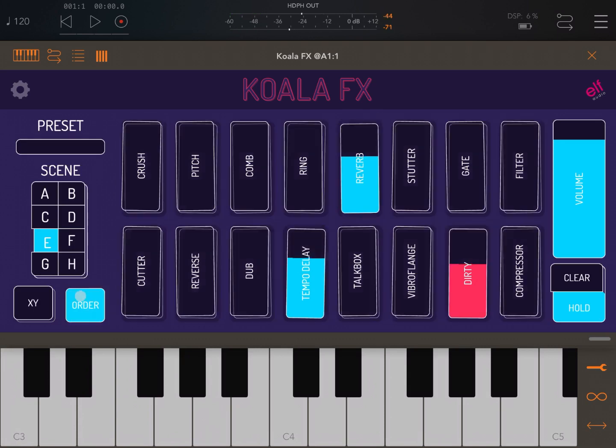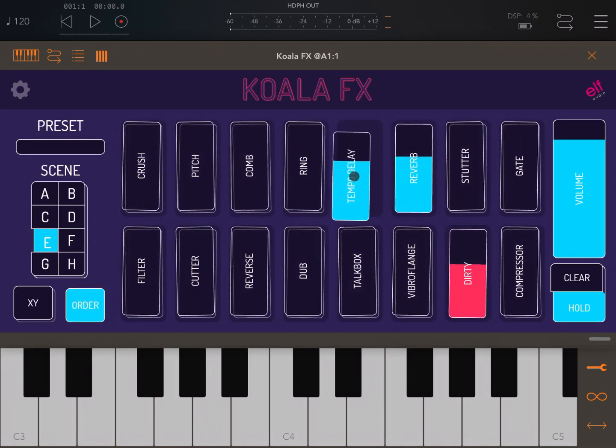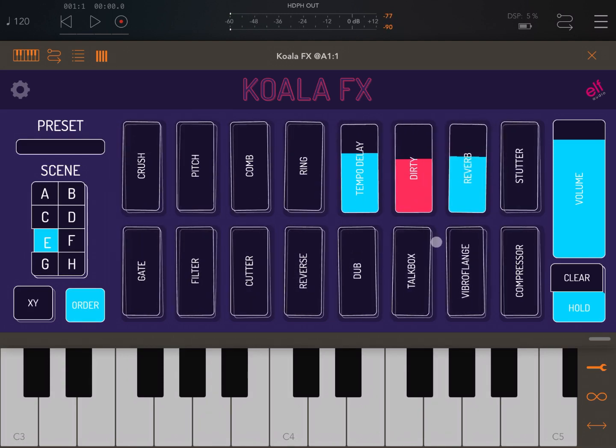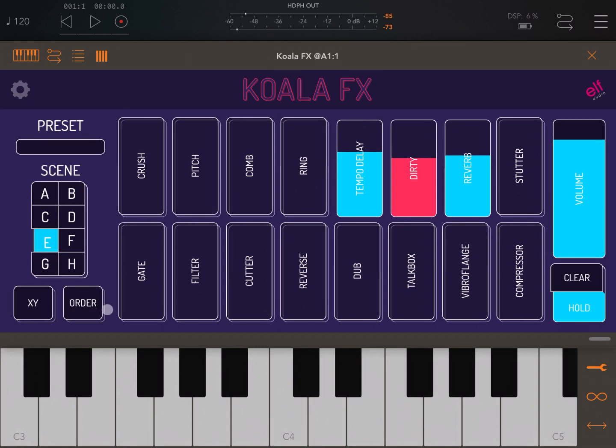Again, if you change the order, you can go in and say, okay, I want the delay applied before the reverb is applied. And perhaps also the dirt being applied just after the delay. And when you're finished, of course, you press the order button again, and you come out from the order reselection option.